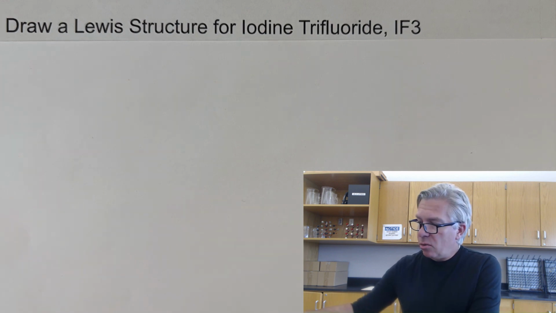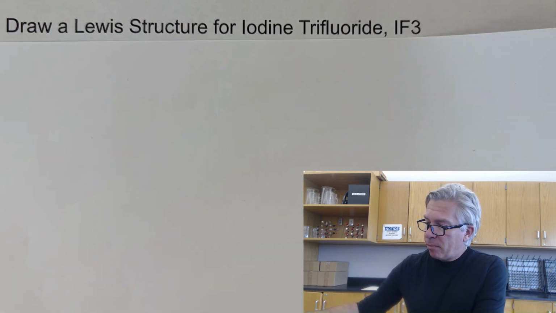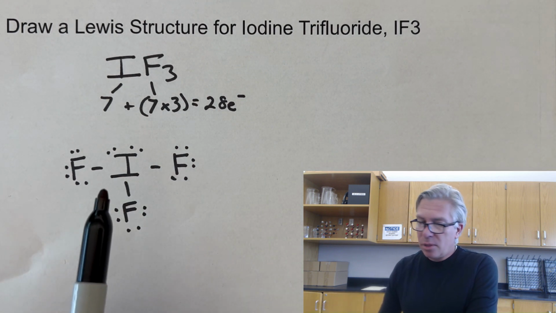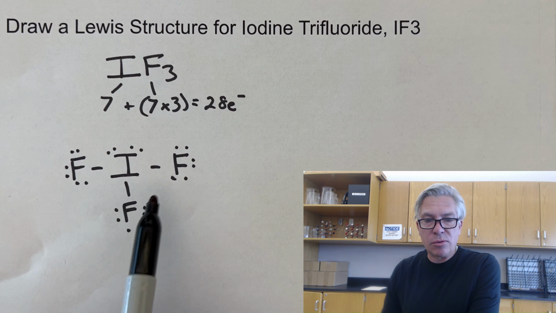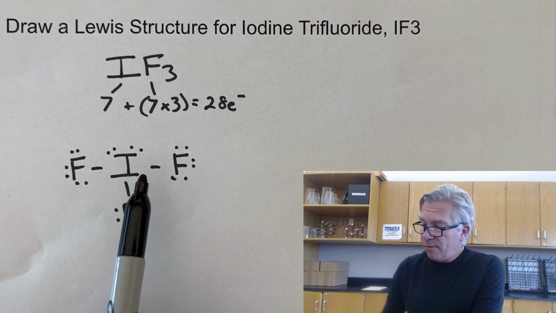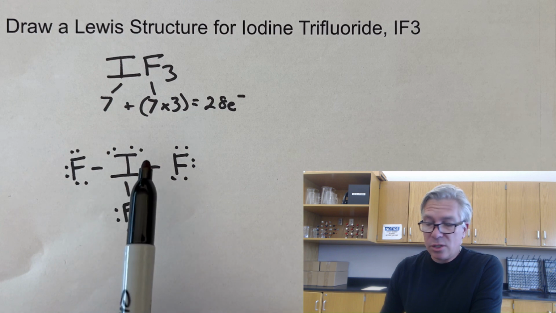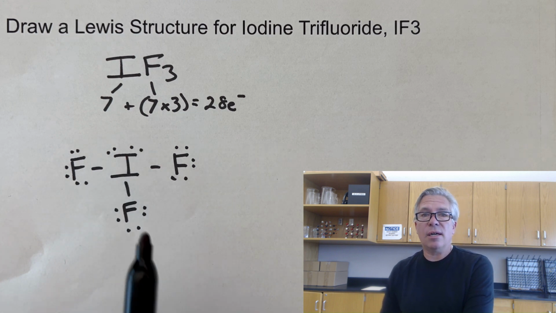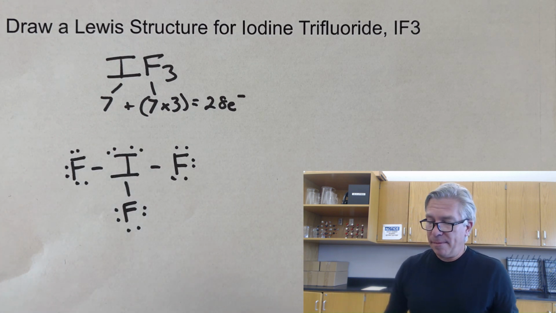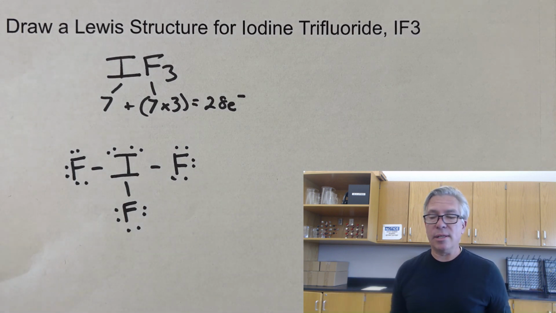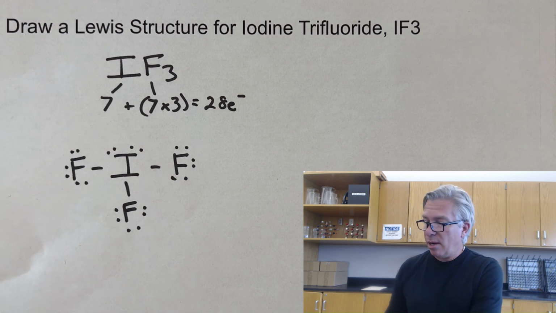Okay, so once you're done drawing your IF3, hopefully it ended up looking like this. Similar to the other one, except there's only 3 atoms around it. And you should have found there was 28 electrons, 24 get used up here, and you have 4 extras, so there's 2 pairs of dots that need to go on that central atom. Just put them there, don't even think about it. The rule says put them on the central atom, go with it. And, as long as you don't question that, you should be doing pretty well.